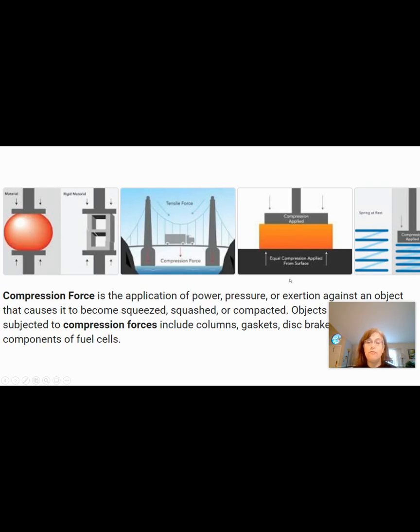So here we have compressional force. It's going to be one of the forces that are very important when we talk about bridges and how they work. Here we have a material being squished between two forces. That's an example of compressional forces. On the bridge, obviously the truck is putting compressional forces on the road, but also even these big columns have compressional forces because they are a lot of times made of something like concrete. That is a lot of mass putting a force downward on them. In our cars, disc brakes also work by using compressional forces.